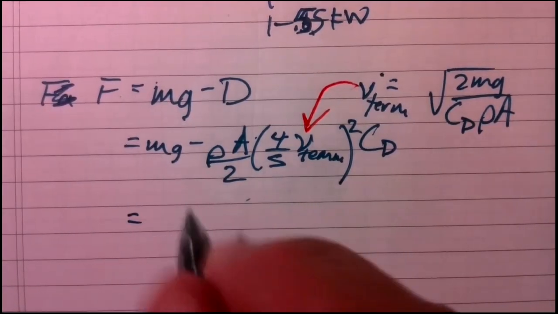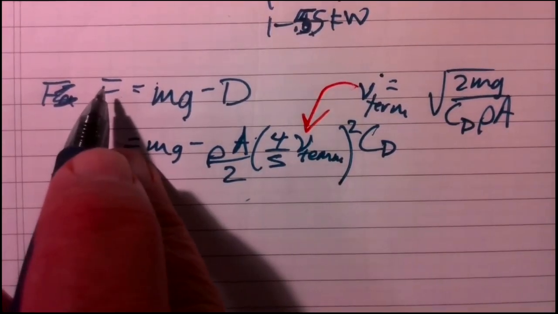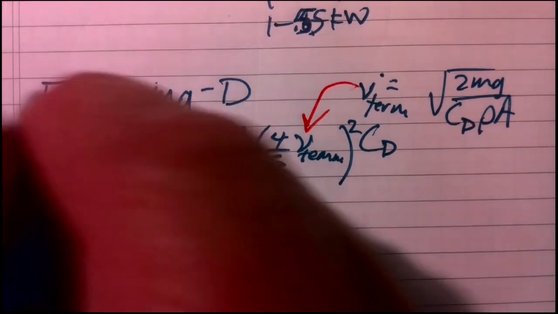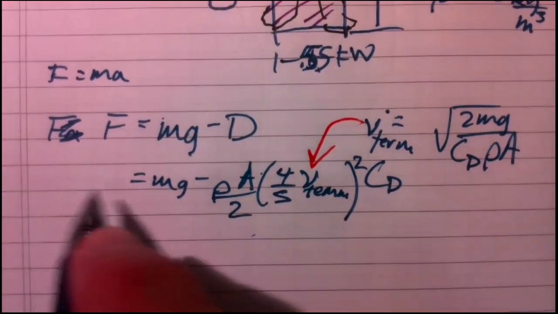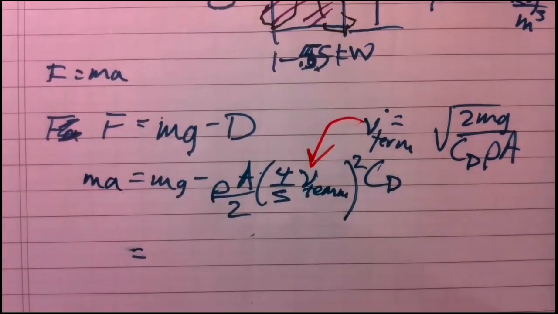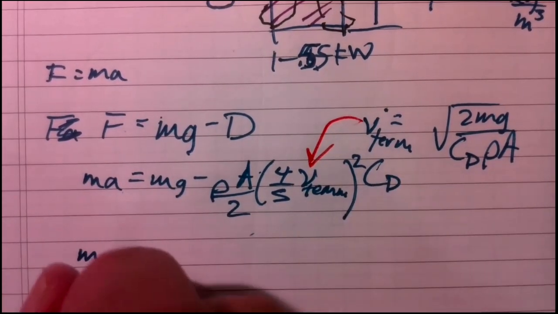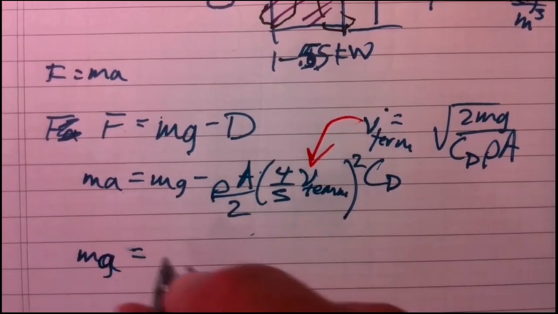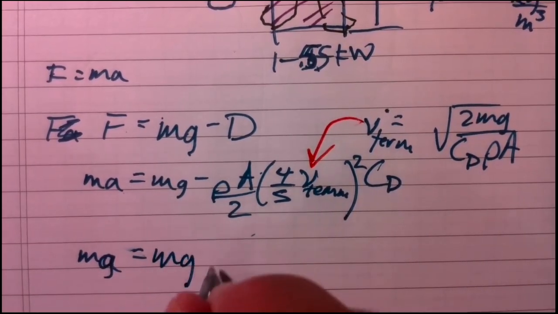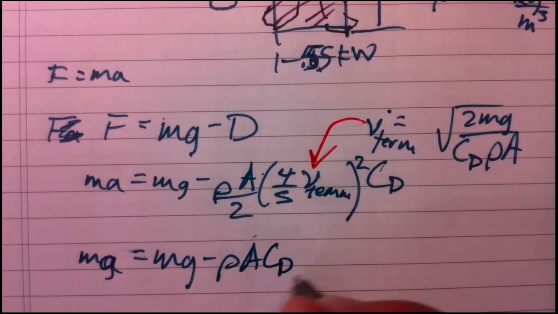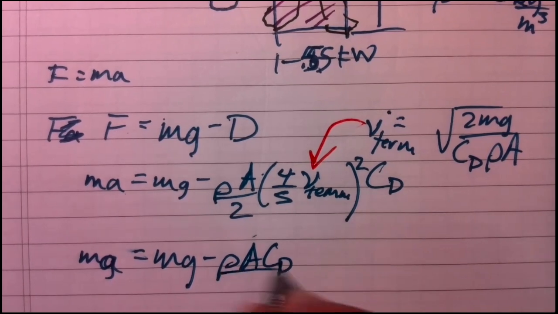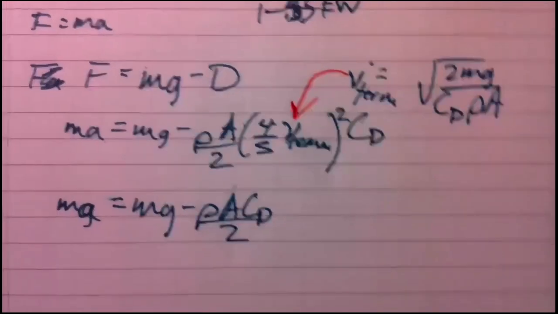All right. So this is going to give us, and over here we need to remember that, of course, if you don't know anything else, you can always put F equals ma. And so that's what we're going to do over here. We're just going to say this equals mass times acceleration. Now we're going to finish substituting everything in here. That's ma. Over here is m times g minus rho times a. I'm going to get all my constants over here. So that constant's going to go over here, and this then divided by 2.